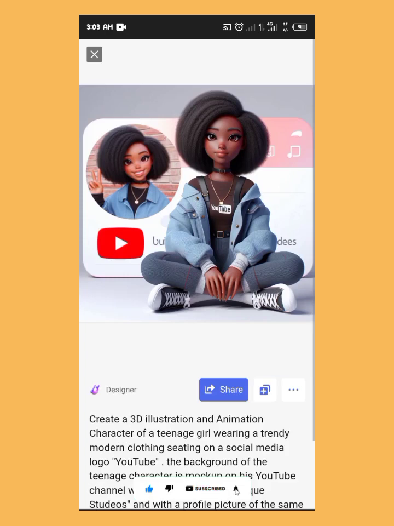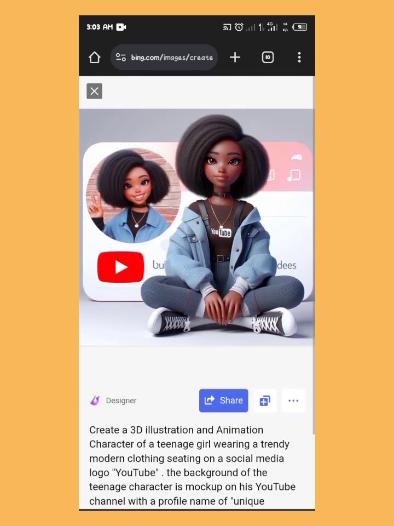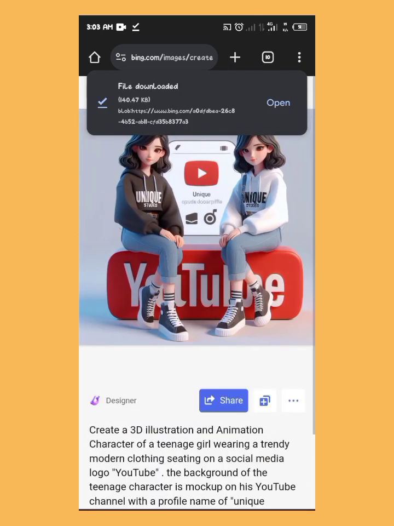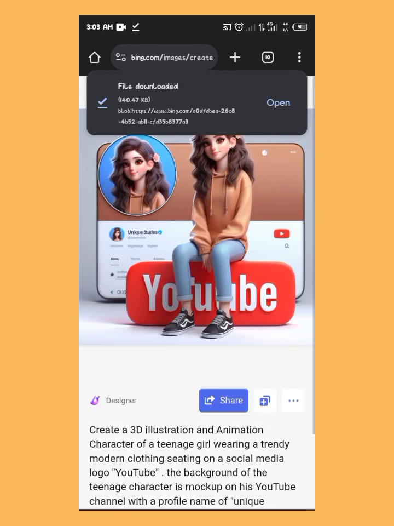So to save it, just go over to these 3 dots on the right hand side, click on the 3 dots, and click on download. It's going to save it without any watermark. Then look for the next one also. And okay, I love this also. I can just download, and done.